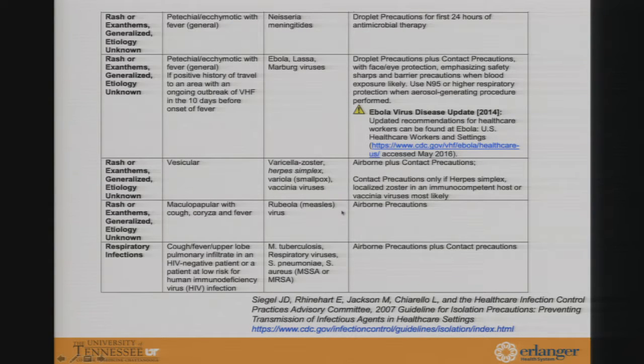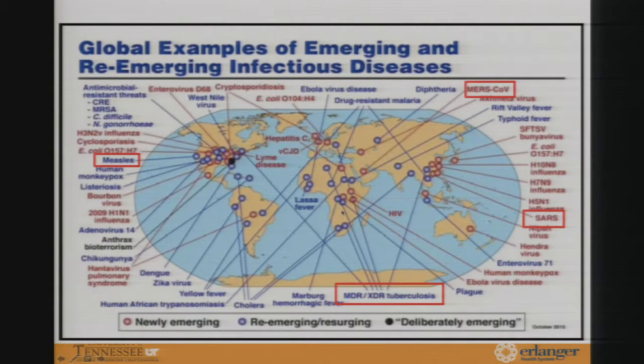Measles. Don't forget things about measles because it's going to come back up. And it is. Oh, look, here it is. Measles. It's in California. All right? Measles is one of the world's most infectious diseases. And children die of measles. I've seen it. MDR, XDR tuberculosis is the kind of thing that keeps an infectious disease doctor awake at night, fearful for drug resistance development in tuberculosis. This Middle Eastern respiratory coronavirus and SARS are also airborne precautions, emerging infectious diseases.